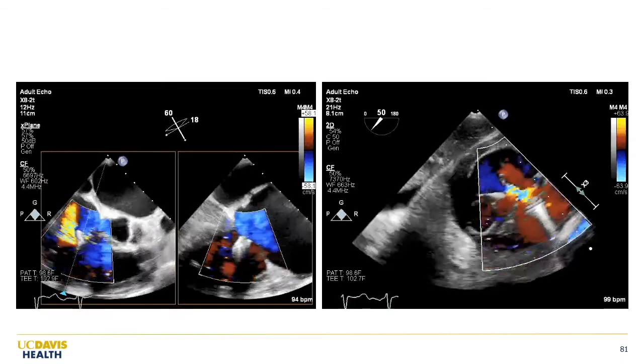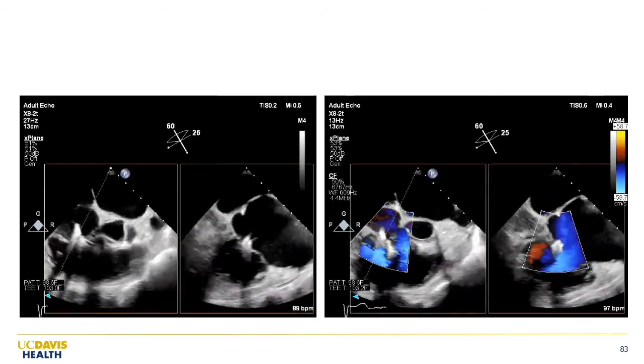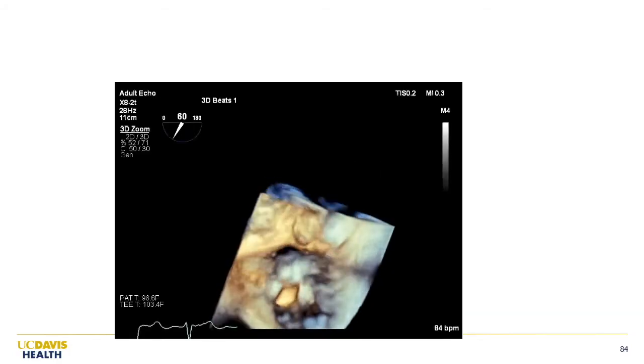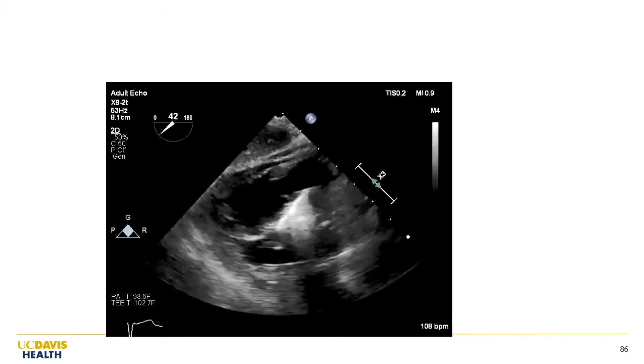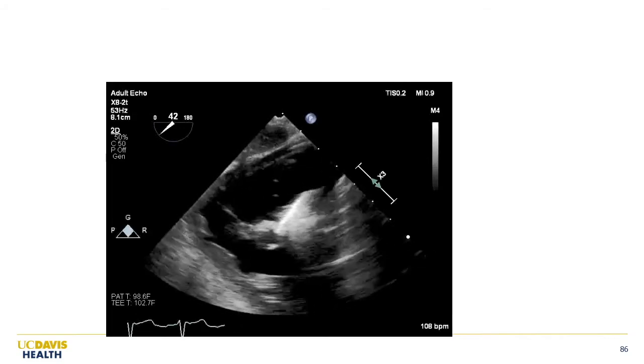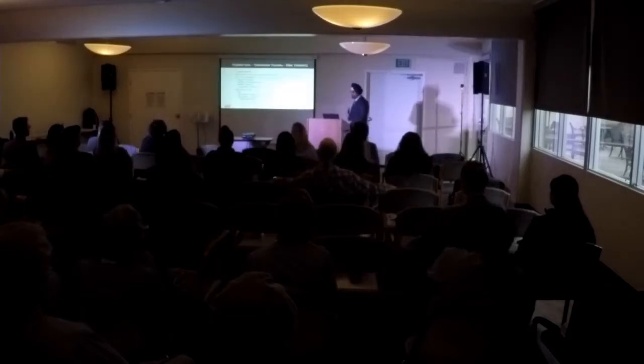So one clip is in, bring the second clip in, and in a very similar manner, the clip is attached to the leaflets, and then when you assess by color, you don't see that giant color mosaic pattern anymore. Again, here you were seeing that giant color mosaic pattern, you don't see that anymore. And this patient makes it out to 6 months and feels a lot better as a result of the therapy.